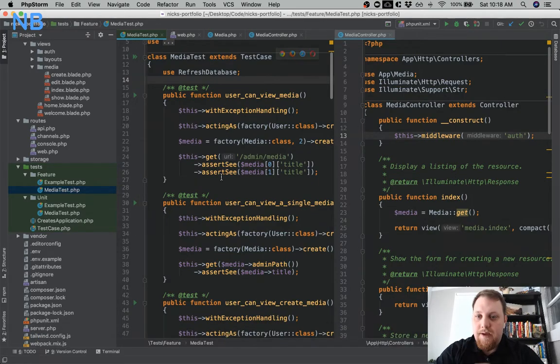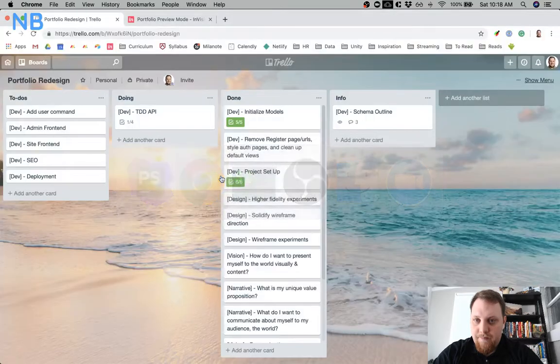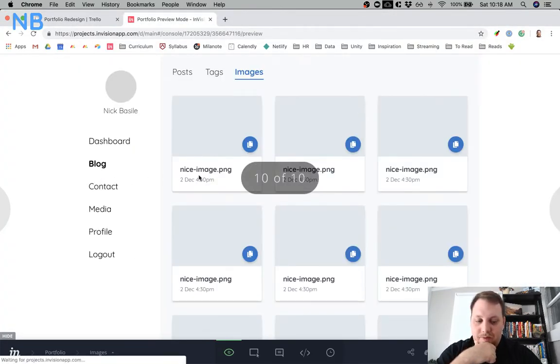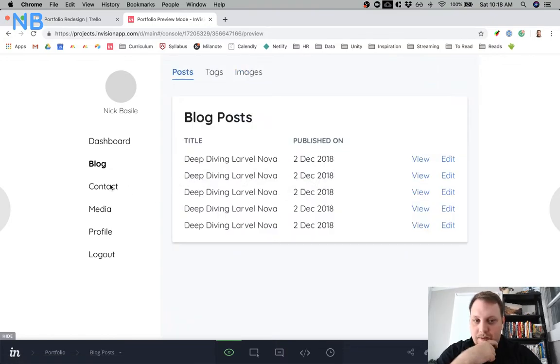Alrighty. Let me just double check my mock-up here. Did I have? Yeah, so this is going to have a full backend as well. I don't think that I will be creating contacts from my backend, nor will I need to edit them. I will just need to be able to read them and maybe delete them.